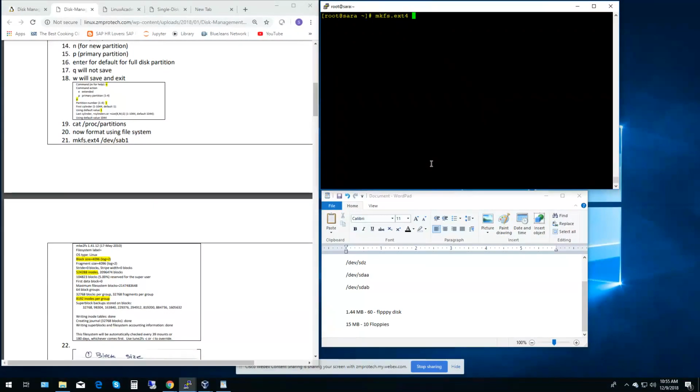Then you have to tell which device it is, so you type /dev/sdb1. We had the disk, we created the partition, and now we are formatting that partition to be able to use it with the ext file system. I'll talk more about the file system either today or in the next session.